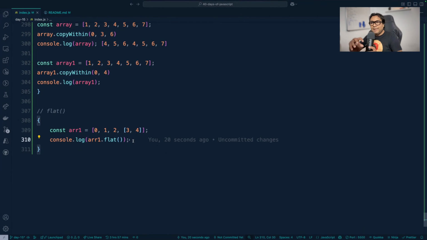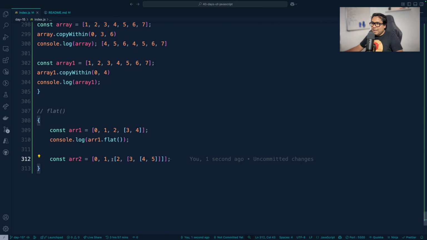When you call the flat method, it flattens in phases or stages. You can specify to what extent, to what depth you want to flat it out. If you don't specify it, it is always about the first depth or the first nesting that it is going to flat out. Let's see that example as well. Let's take another array, a little bit more complex one, where I have 0, 1 and then an array. Inside that array, I have one element, then again an array. Then inside that array, I have one element, a number, and again an array. And inside that, I have two numbers.